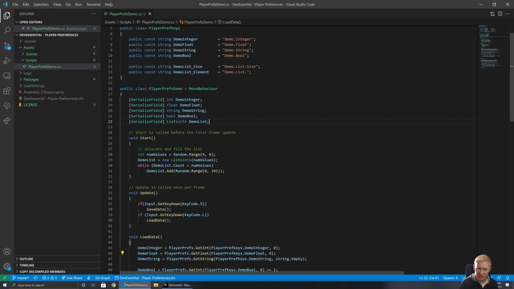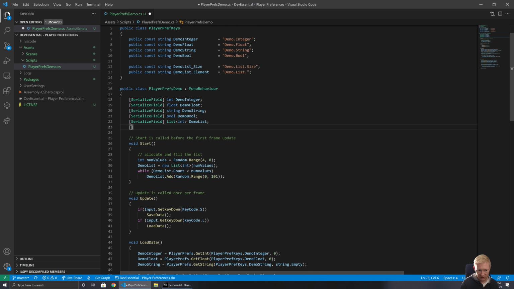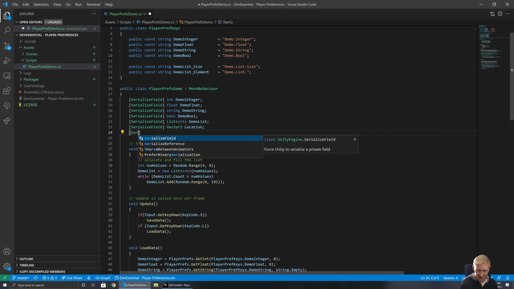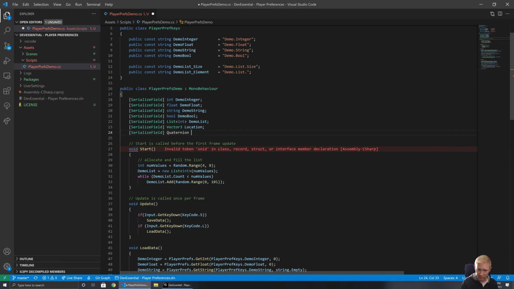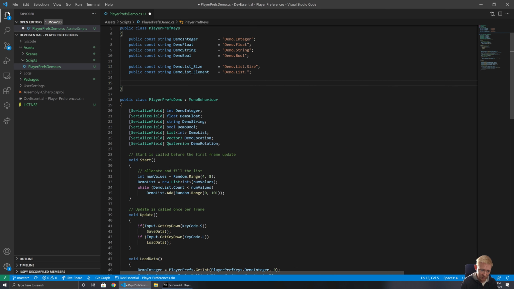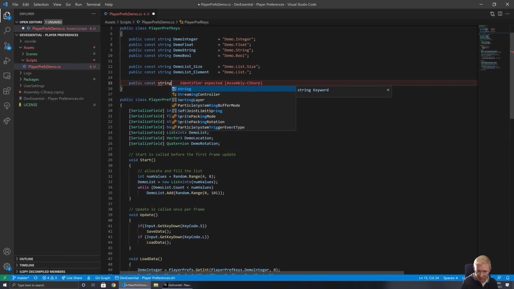And we'd also need to save positions. And so, okay, well, let's chuck in a Vector3 for a location. And look at how we have to save that out. And also, we might want to save a rotation, which we might be saving as a quaternion, for example. So demo rotation and demo location. So let's add in each of these because we want to see what is involved in saving all of these different ones. So we know we're going to have keys for these.